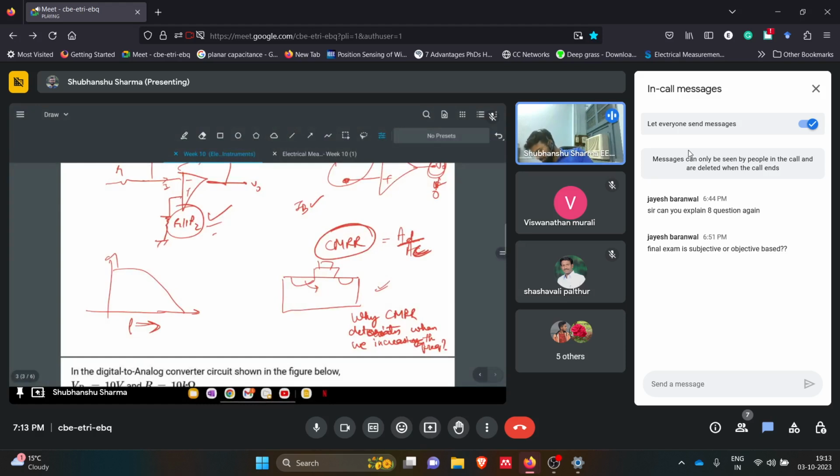Then let me see. So you have been through okay. So there can be one question from these AC bridges, where you have to balance the bridge on which condition, and you have to solve for the final answer. That can be one question. That is a typical measurement question.